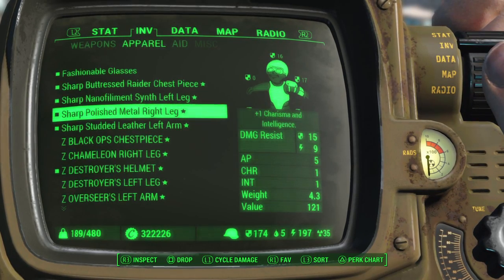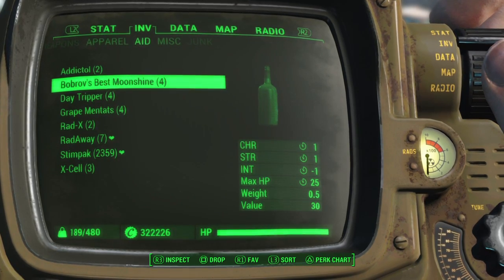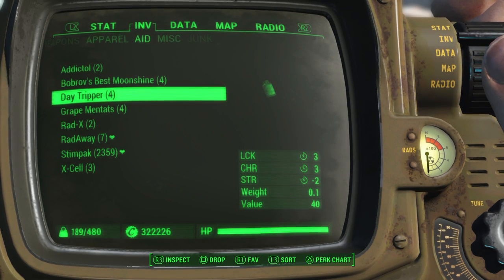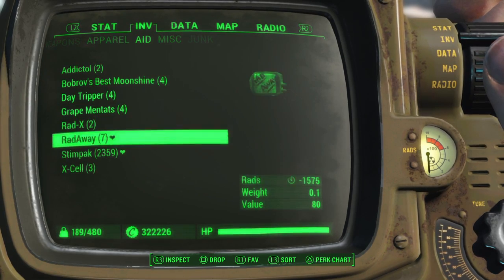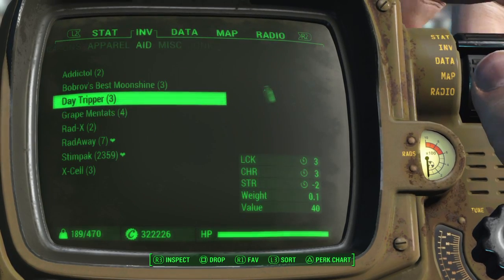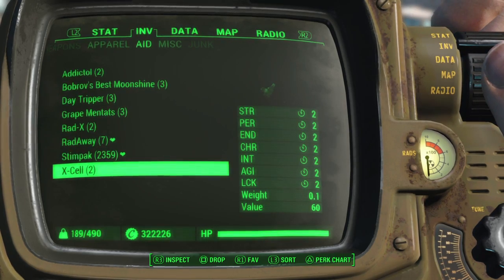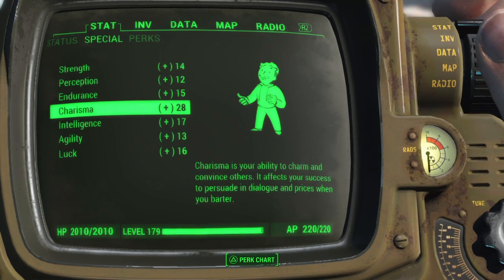Now, the next thing you want: Burrow's Best Moonshine, adds 1 to your charisma. Day Tripper, which adds 3. Grape Mentos, which adds 5. And then the Excel, which adds 2. So, drink it. Eat it. And then the Excel. And now my charisma is at 28.